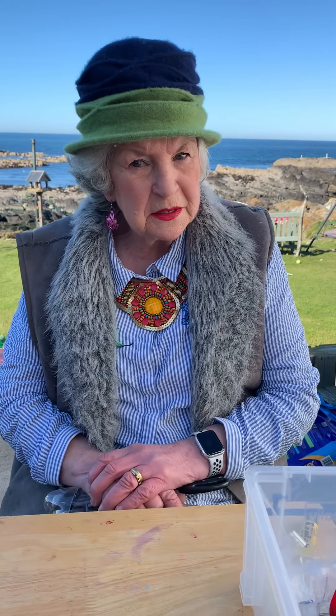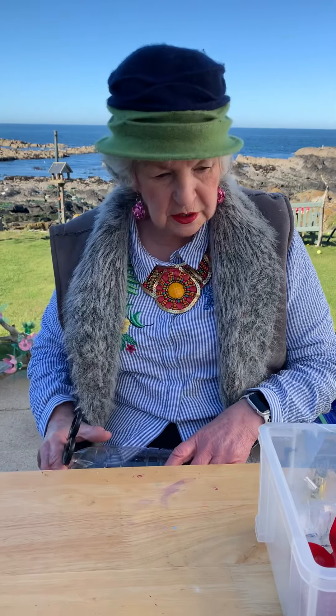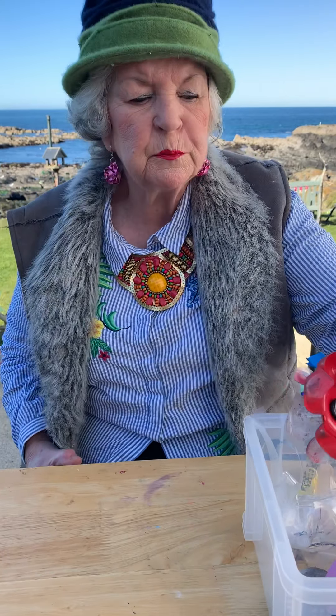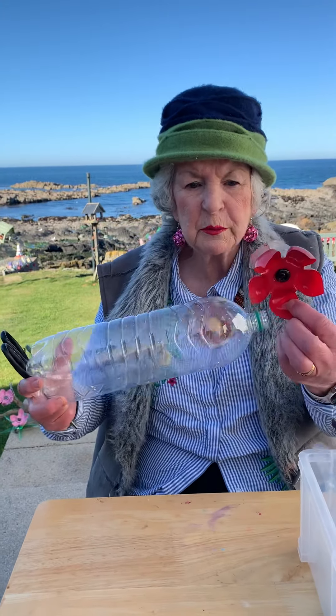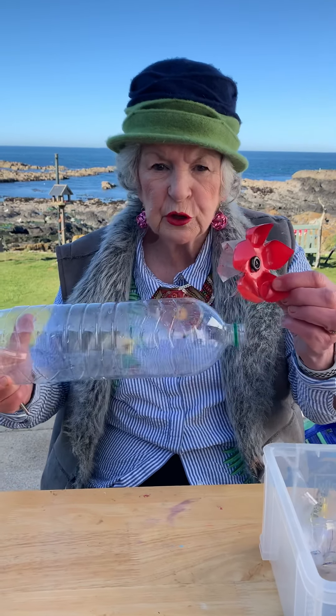Hello, this is Grandma Grigley again. Now it's a bit of a cold, windy kind of day, but we'll start with a new project today. For that, I'm going to make floories and I'm going to do art with lemonade bottles. I've just got lemonade bottles at home, and I'm going to show you how to do this.